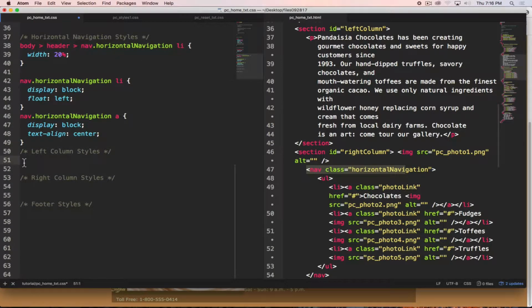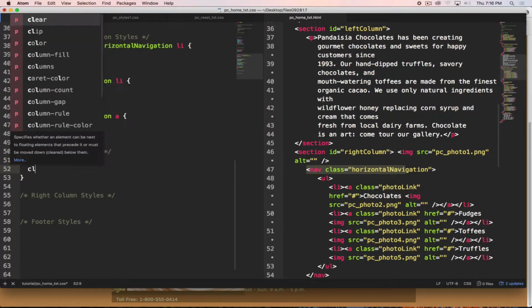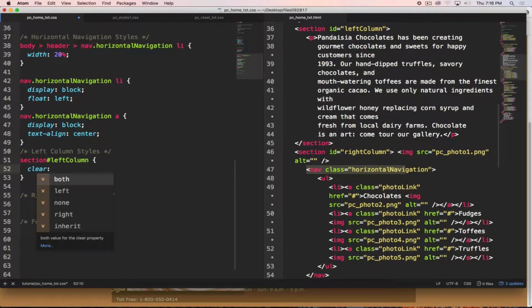Moving into the left column here, this is going to be section. And then what section? It is my left column. Inside my left column, I am going to set some styles for it. I'm going to first say clear. In this case, I can say clear left because things were floated to the left. If I want to be safe, I can just write clear both, and then I don't have to care what happened with floats before it.